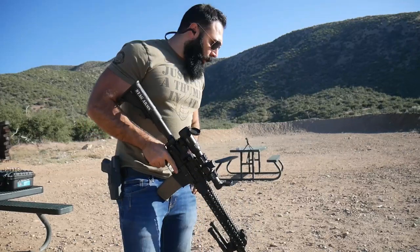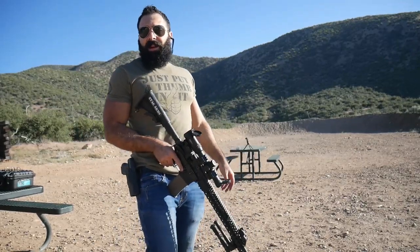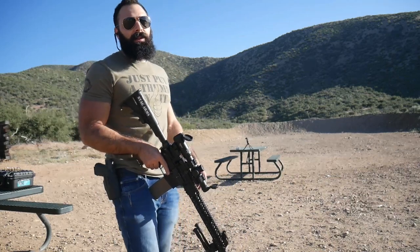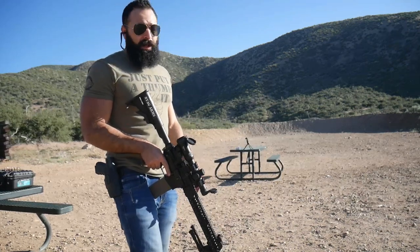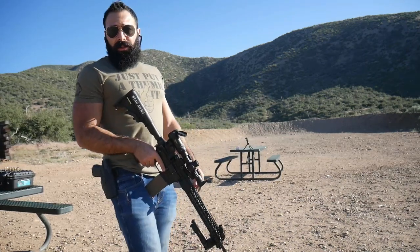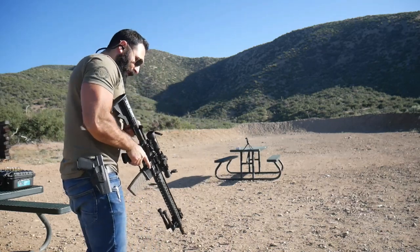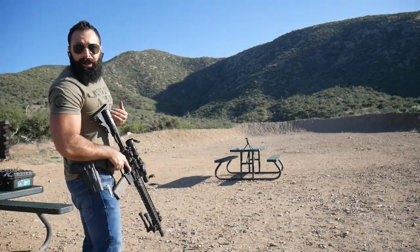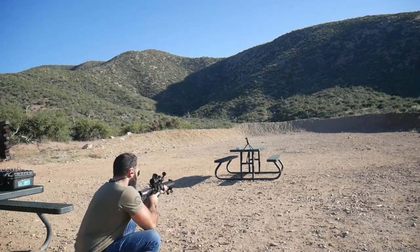Alright, so pretty much I was gonna go ahead and shoot it with a 9, but I thought since the 5.56 did a lot of damage to the last box of ammo, I'm just gonna go ahead and try 5.56 again. So again, using an AR-15, 5.56, green tip, a box of ammo. Am I ready? Yes, I am. Fire in the hole.